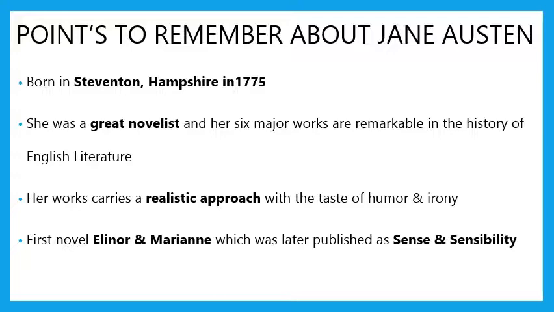Now, the very first novel that we talk about is Elinor and Marianne. This was later published as Sense and Sensibility. You should not forget, while she was writing her first novel, she named it Elinor and Marianne, but later she gave it the name Sense and Sensibility. Now we'll further talk about Sense and Sensibility, but first we need to cover a few points.